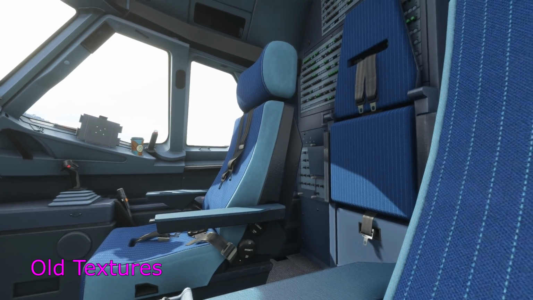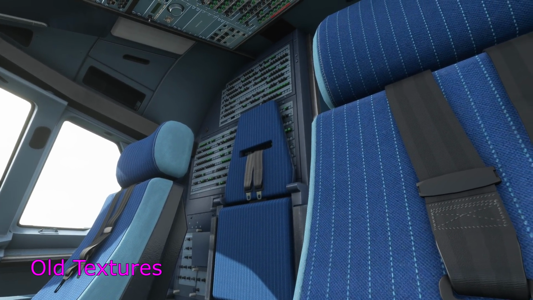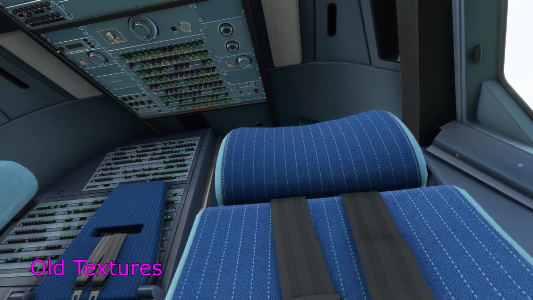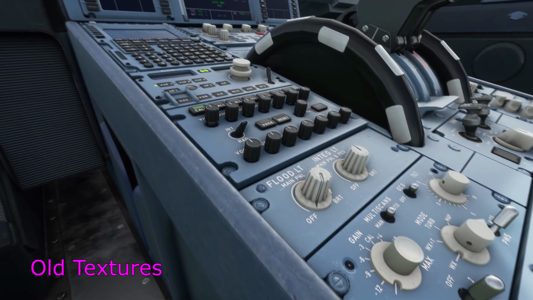Now I have to admit I've never been too upset about these textures. I think they've been pretty good. There's some nice texturing on the seats in particular. I've always been very pleased with how they look, especially in low light situations when you can really see the coarse texture of the material used on the seats. Very rugged, of course.